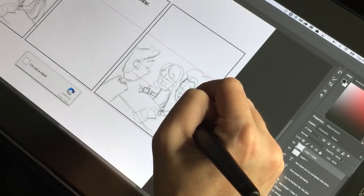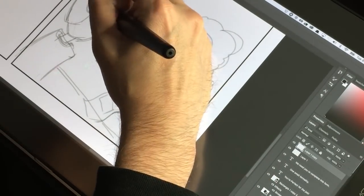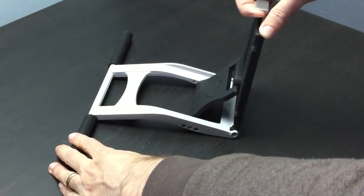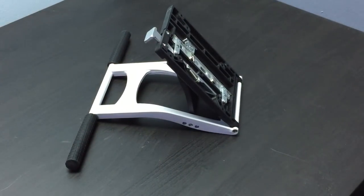As I mentioned, it also has the stand, which you can screw in yourself. It's a solid stand. This is the same exact stand that comes with pretty much every Cintiq alternative that I've used this year. It's a good stand. It adds some bulk, but there is a lever release lock on the back, which makes it totally adjustable. And it's rock solid. Your tablet isn't going anywhere.